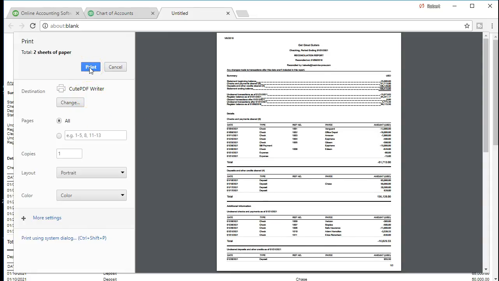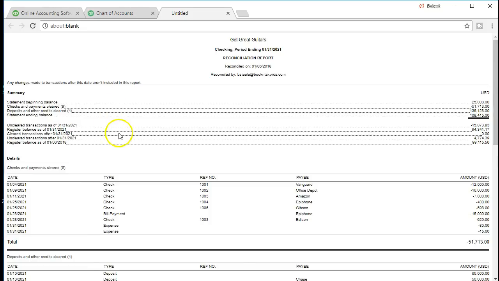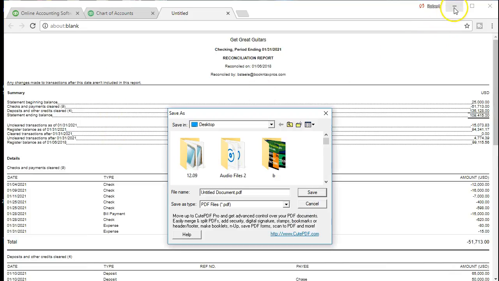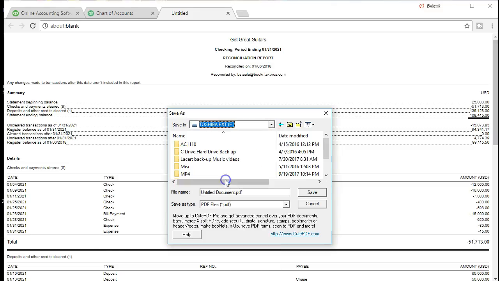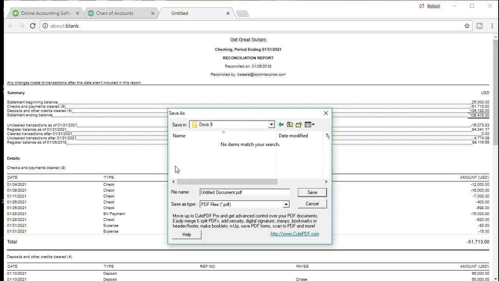So we're going to say print that out. And it might take a little while sometimes for it to generate. Then it should give you your searching items. We're going to see where to search. It's a little bit different of a layout. We've got the drop down up here to find where we want to put it. I'm going to put mine in this docs9 file. So I'll put that there.